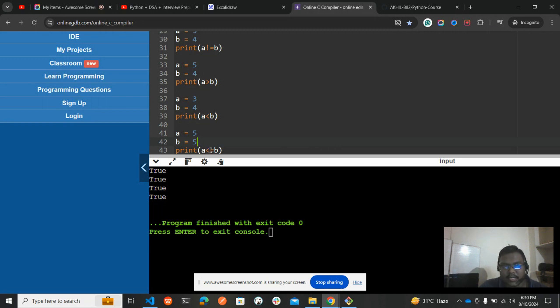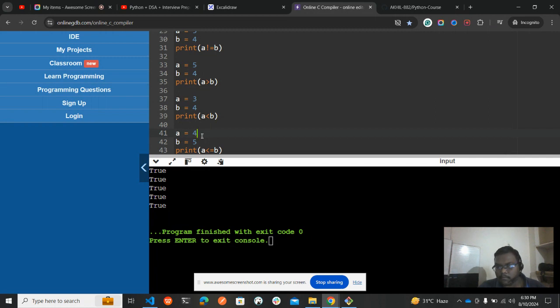First less than: 5 is not less than 5, that's okay. And then the equal operator: 5 is equal to 5, which means true. Once you click on run, we get true. If I give a value of 4, a is less than or equal to 5 means 4 is less than or equal to 5, which is true.